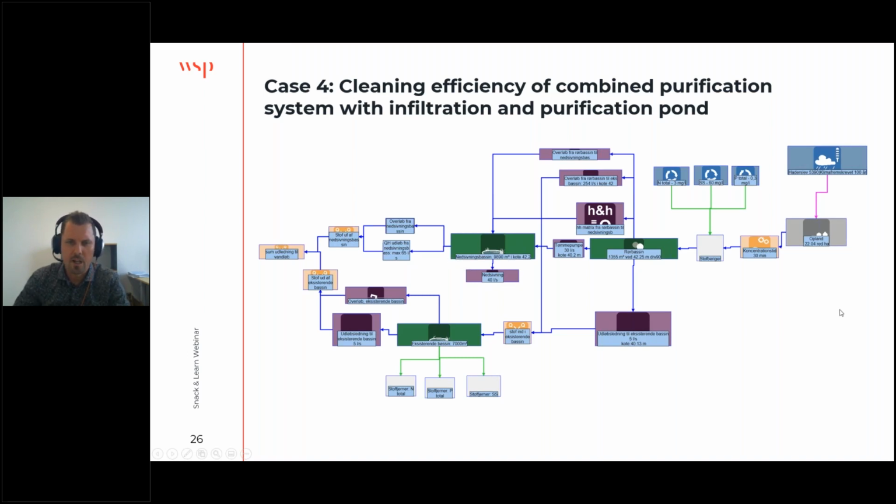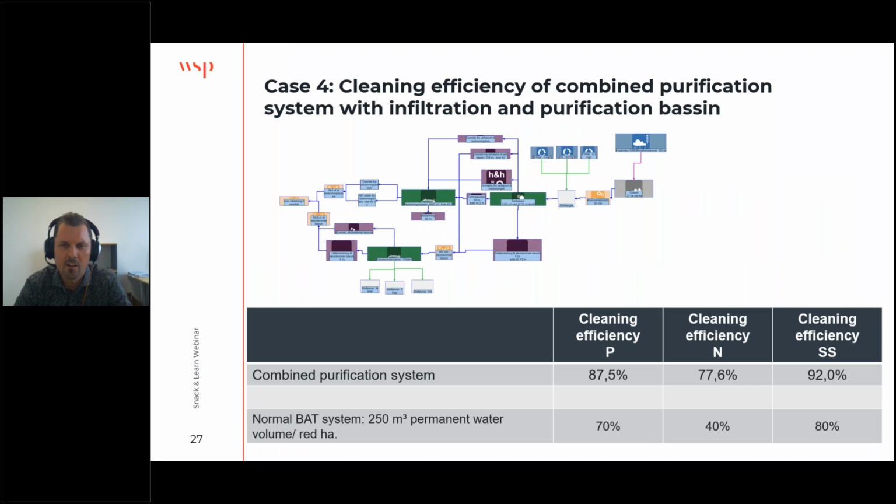After we have run the model, we can calculate the cleaning efficiency of this combined system, and compared to the Danish standard bed that you see here at the bottom, we can see that this system is more efficient at cleaning both for phosphorus, nitrogen, and suspended solids compared to the normal Danish bed system.